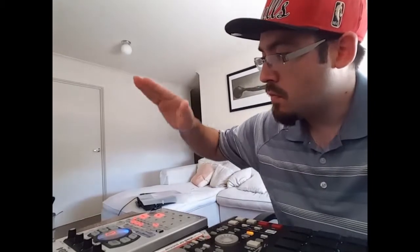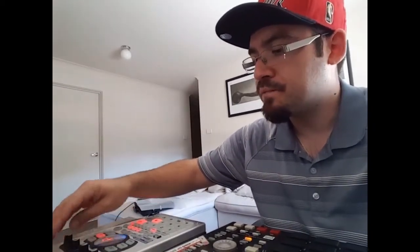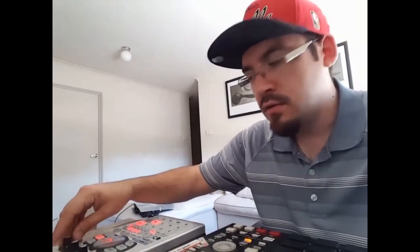What the vinyl simulator does is take the sound wave and warp it. Now that's very exaggerated, but you see how it bends the sound. That's supposed to be simulating vinyl. Now let's go to my turntable and have a look at why it's called a vinyl simulator — just bear with me for one minute.